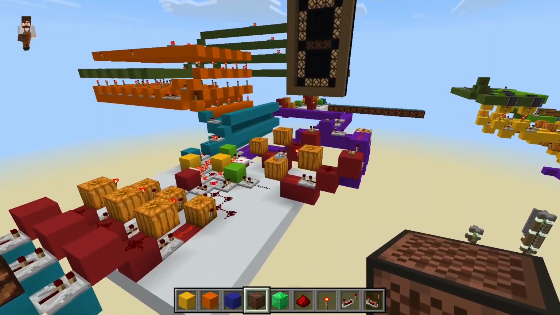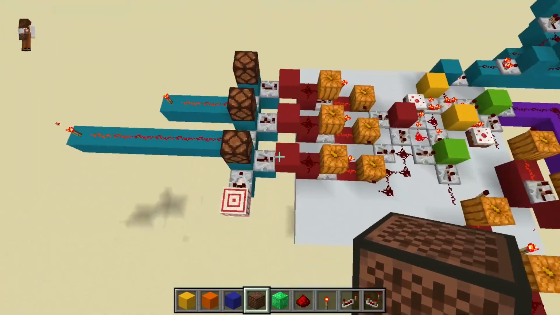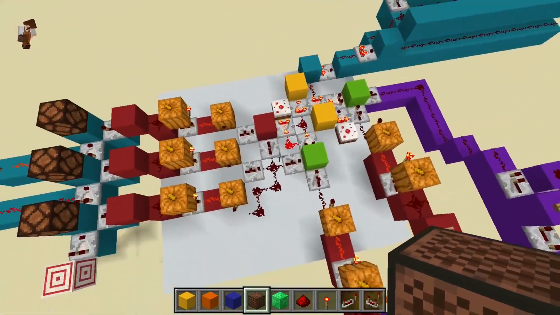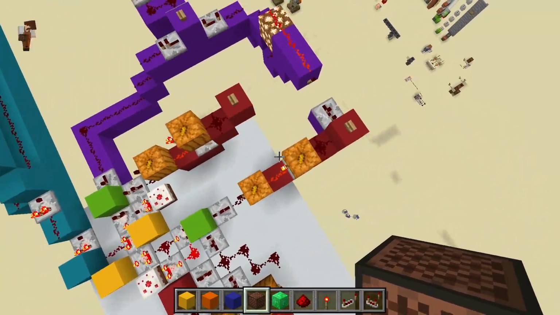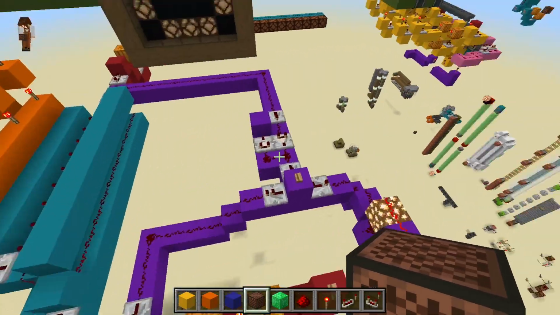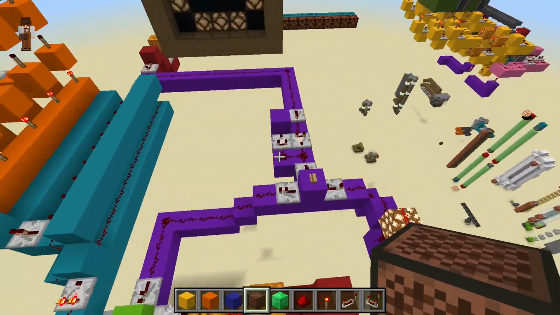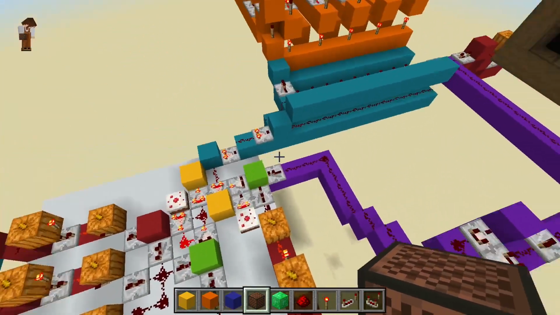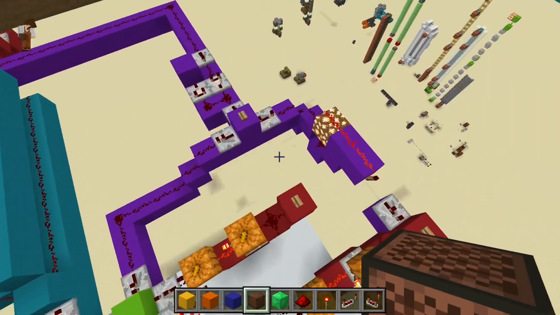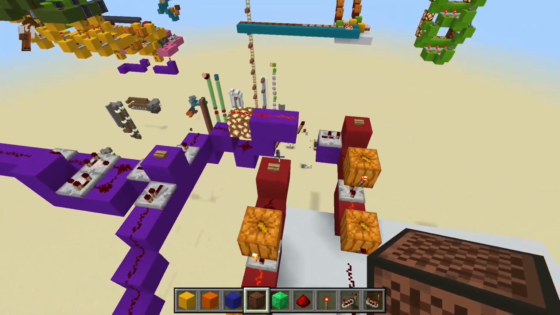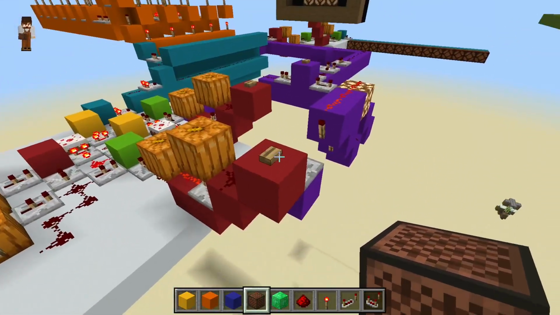So if we come over here and look at this one, we have our monostable circuits off of our target blocks, just like we did last time. We have our Incrementer Decrementer. We have our monostable circuit inputs here and here. We have our purple reset line, which does the same thing. A decay clock into an output here, which is used as a reset, and then a falling edge monostable circuit into this input to act as a reset once we hit 10.